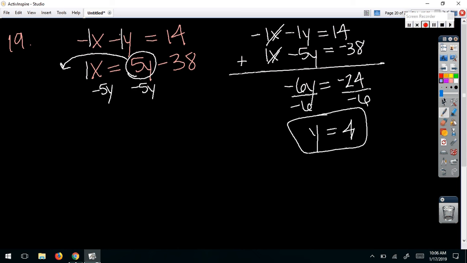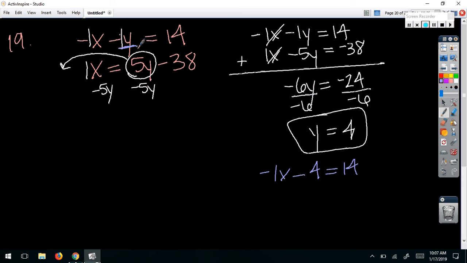All right, am I done? No, because I've got half the answer. The other half, Zaya, the other half is x. How do I find it? Plug it in. Which one you want to plug it into? Does it matter? No. Y'all always go with the first one. We'll go with the first one. Negative 1x minus 4 equals 14. Yeah, I plugged it in for y.